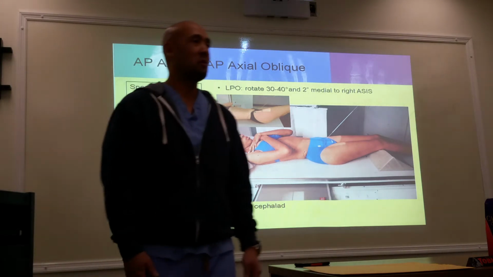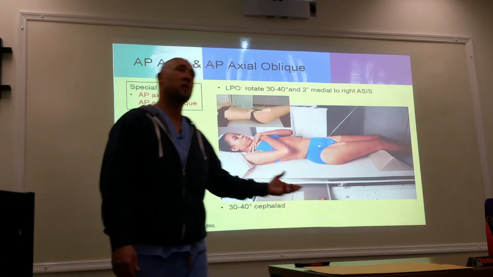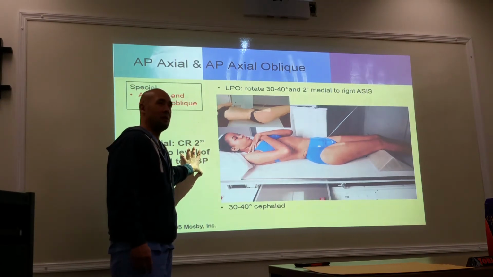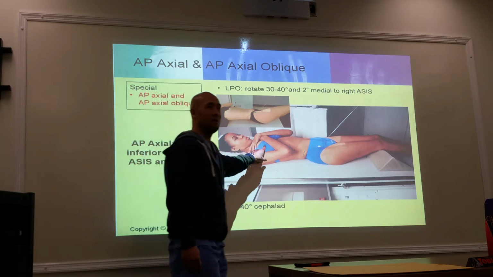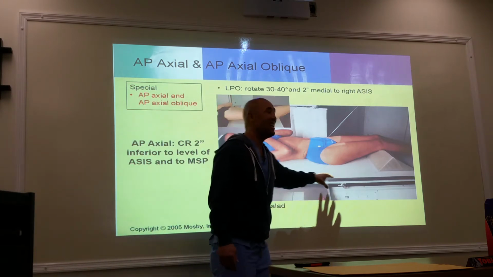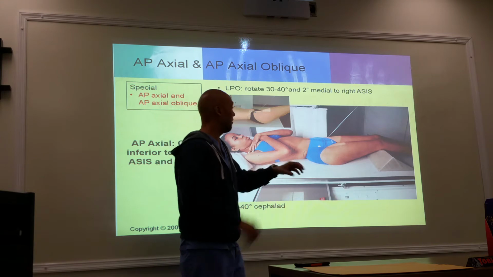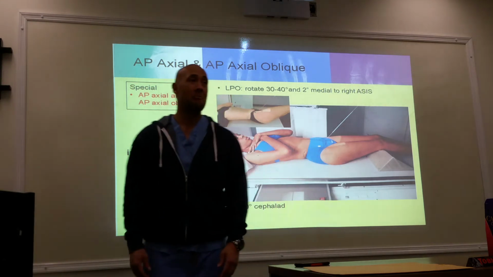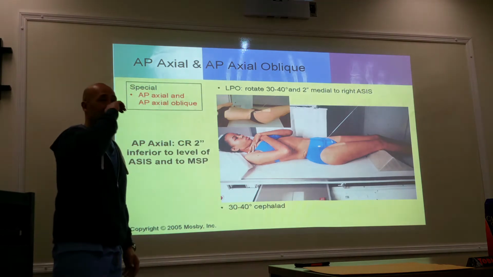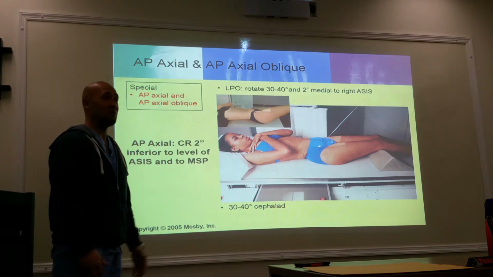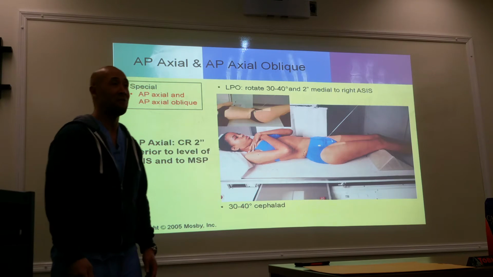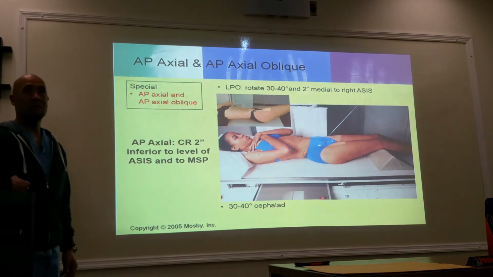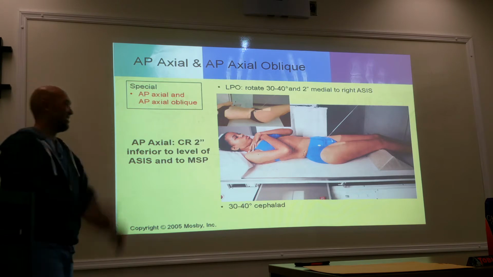And I've asked those who've been in the field for a long time why they call this a butterfly. They can't tell me why. Arms look like a wing? No, not her. Well, she's doing that, but it's called a butterfly view on the rectal sigmoid area that we're taking an image of. I've asked veteran technologists, they can't tell me why. I've looked in books, I can't find it. But it's called a butterfly. Maybe. Oh yeah, it does look like a butterfly.